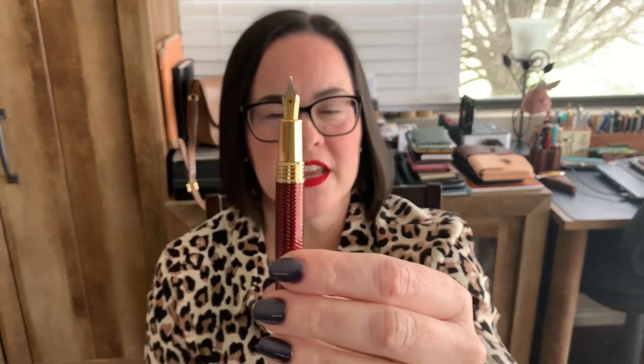Let's take a look at that nib. The one thing that surprised me when I removed the cap to check out this pen at first was how small the nib is, because compared to my other Laban pens, this is a number 5 nib and my other Laban pens have number 6 nibs. So I was surprised at how small this nib was. But the good thing about Laban too, I mean, does the size really matter? Or is it just about how you use it?